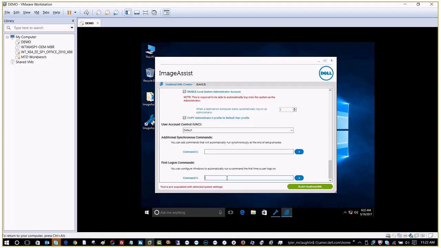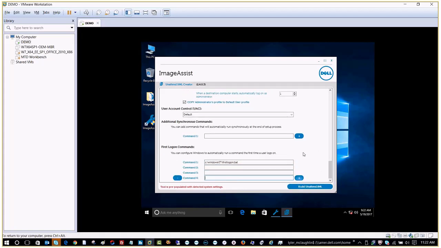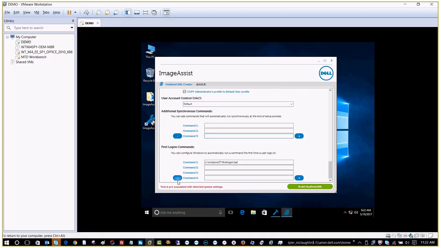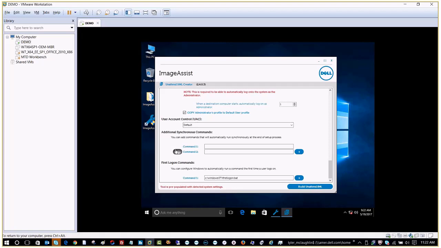So let's say I want to run something that I have staged at C:\Windows\IT\firstlogon.bat. And I can do that as many times as I need additional commands. Same thing with these sections here. So it's just going to essentially build all of that into my unattend file and utilize that.